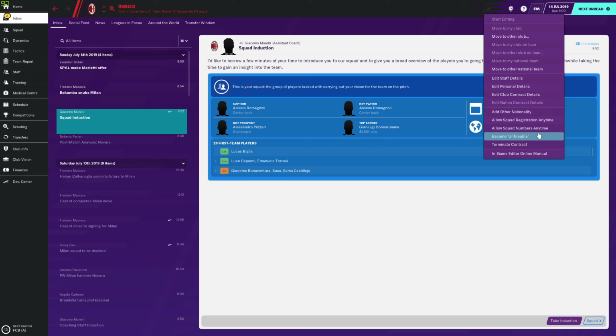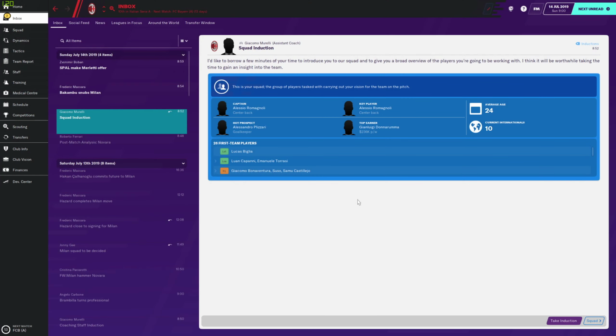When your team does not succeed in winning games, or if for some reason you make some ugly transfer or you don't balance the budget, you could be sacked easily. And it's not really forgiving, especially when you make a small little error. They might just kick you out in a matter of months. So if you're starting out, it's always good to go ahead and click on Become Unfireable. This will keep you in place in case you make some mistakes. You can recover from them, and you're not going to lose the game.